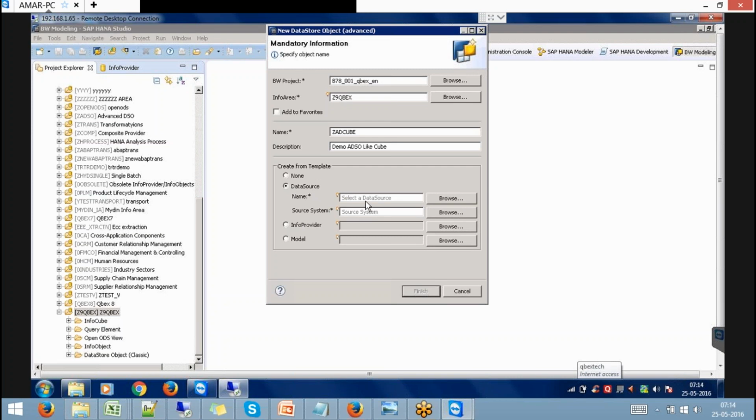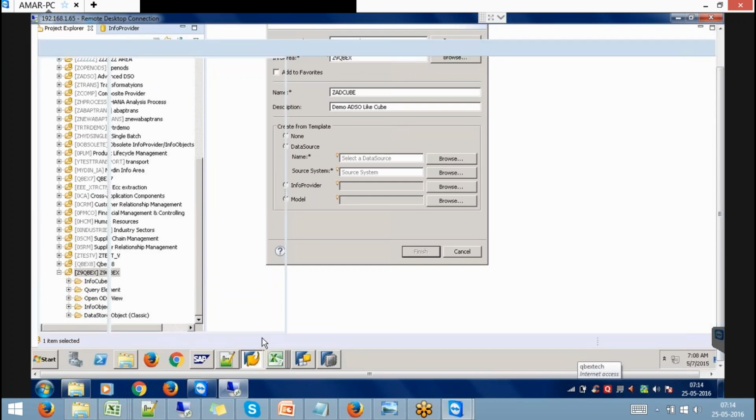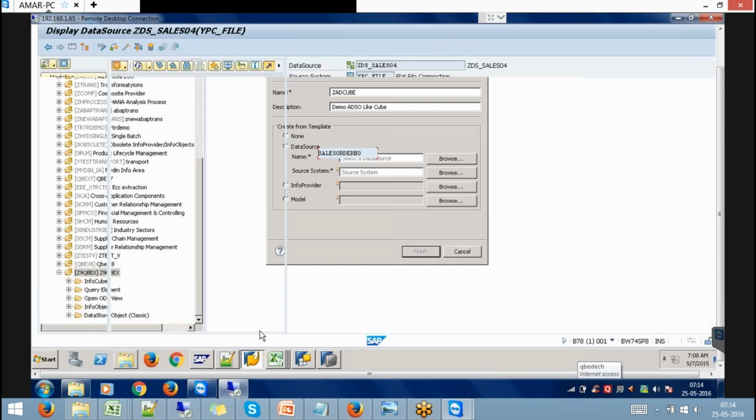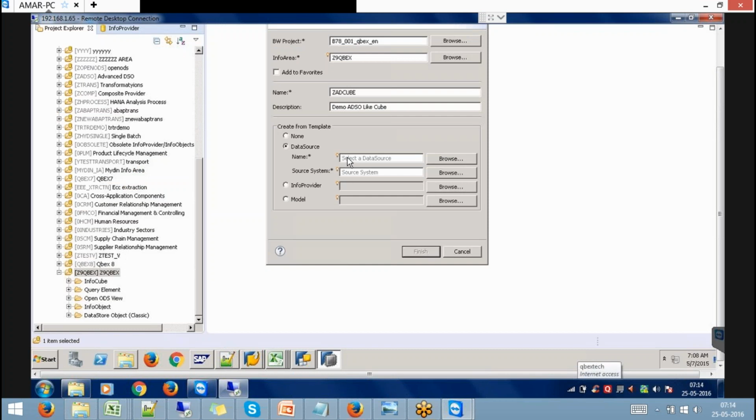Now, my data source name is ZDS_SALES. This is the data source which I would like to use as a template so that it copies all the fields instead of me typing them in one by one.